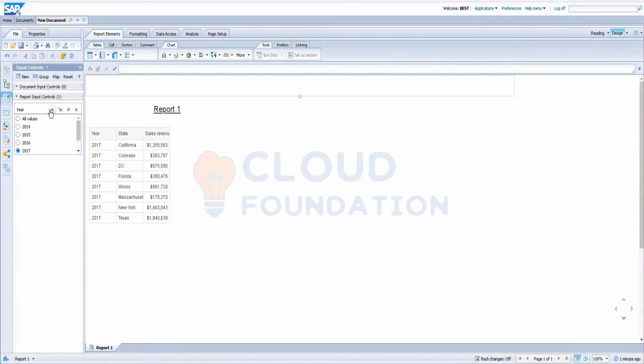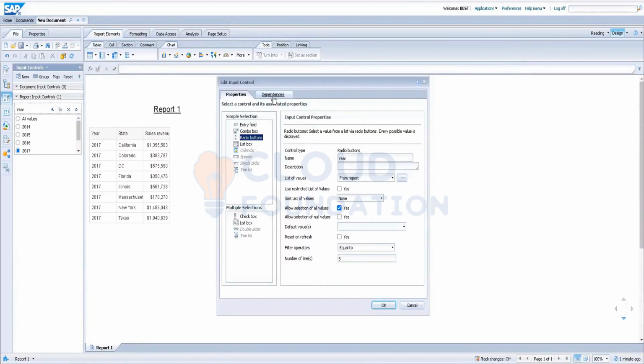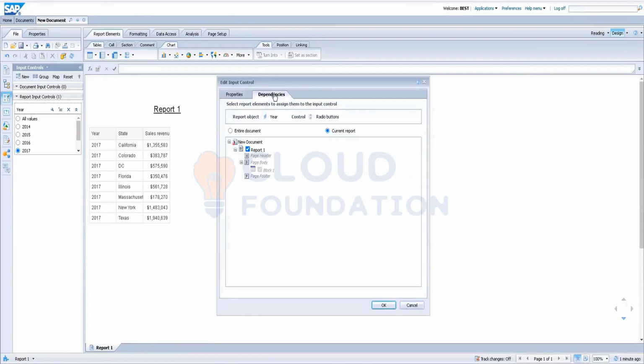If you have multiple blocks in this, 2 tables and 1 chart, that kind of thing, then if you want to add this input control for all, or if you want to limit it to only one table, it is in our control, we can select here. If you don't want it for all, you can put only block 1. But if you want to keep that control for the entire report, you can put it as total report 1.